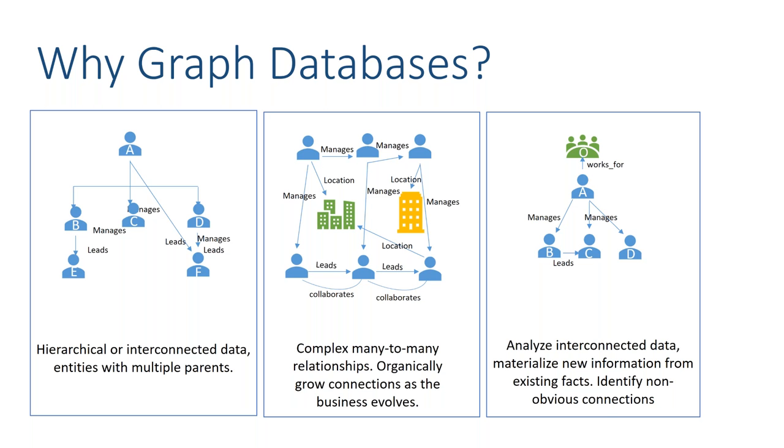And we saw that customers found graph databases very useful to materialize information from existing facts. For example, on the slide, you can see that if A works for organization O and A manages B, I can directly conclude from here that B also works for organization O. So to link or to materialize information very naturally, it was easy with a graph kind of structure or graph databases. So we heard these complaints from customers, and we decided that we'll build something within the SQL Server engine to support these types of queries and these types of scenarios.